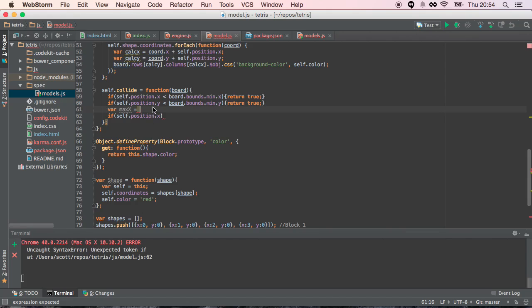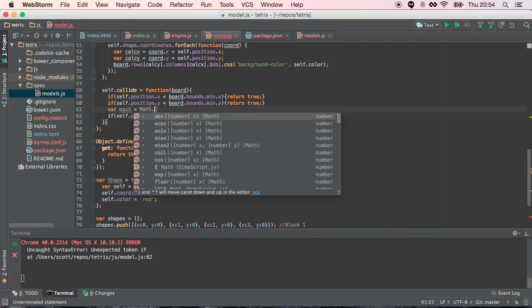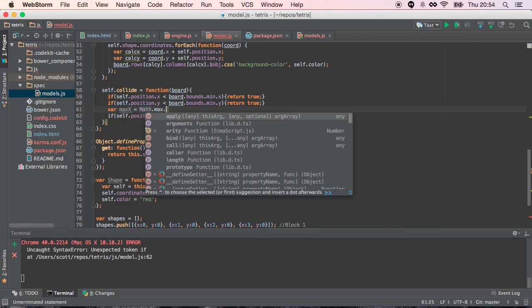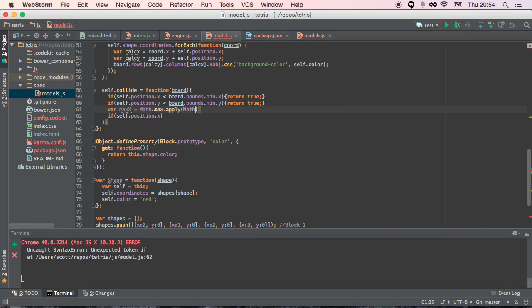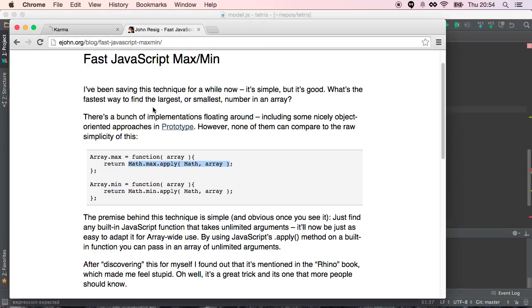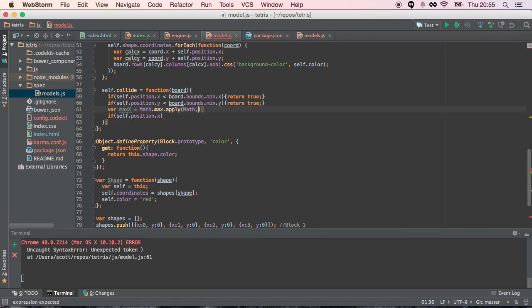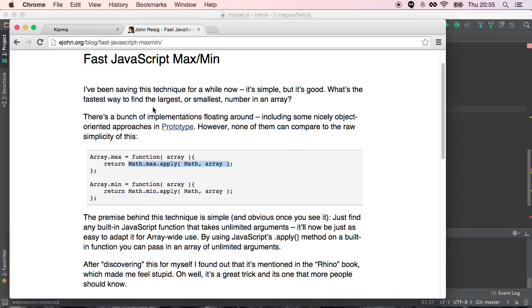So currently we just need Math.max.apply, Math, and then we pass in the array, right? Argument array.